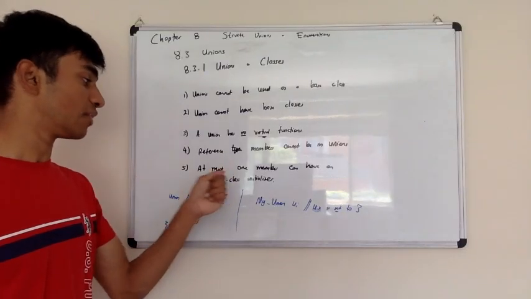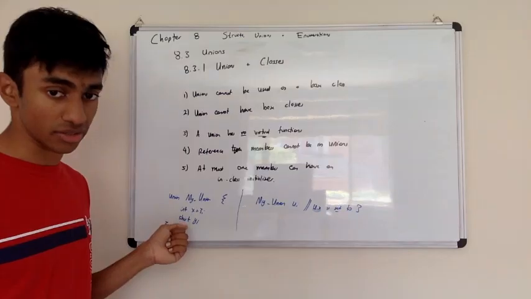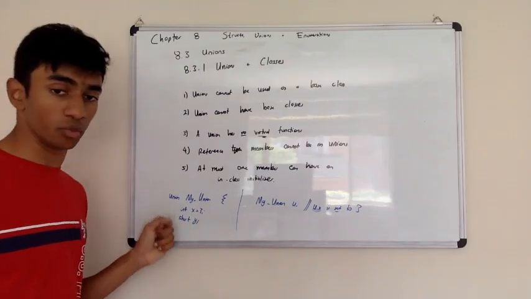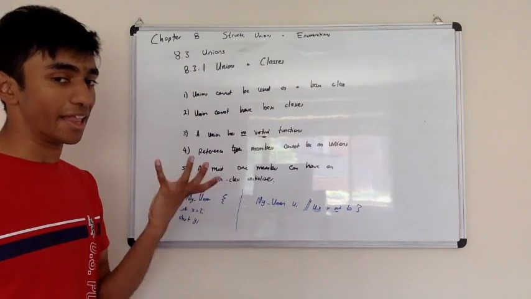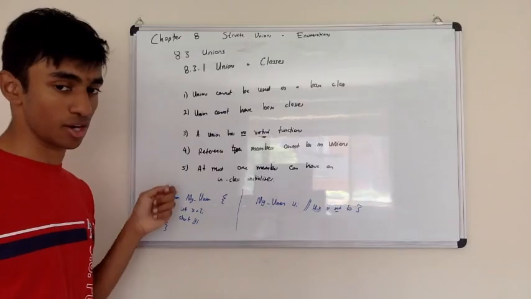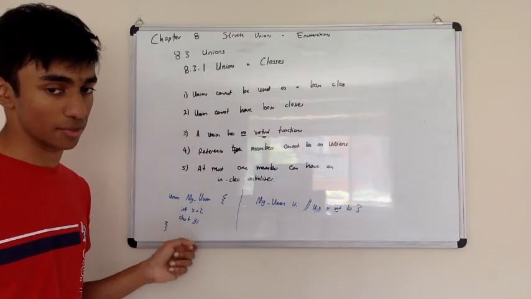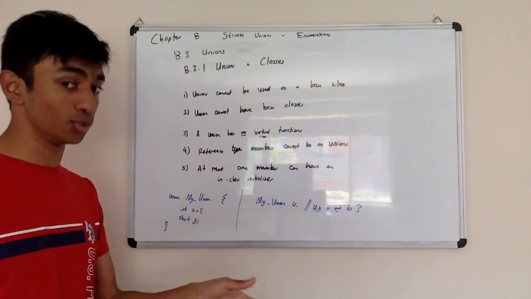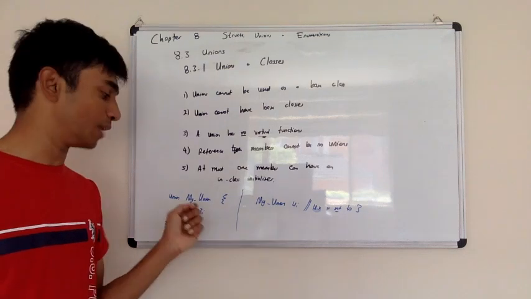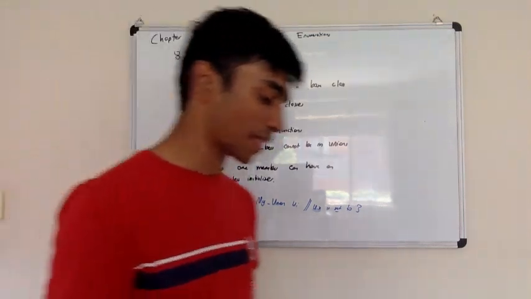But the idea is you can have at most one in-class initializer. You can have 0 if you wish, but if you're going to have more than one, you've got problems, because again, only one element is supposed to be defined at any one time. So trying to do int x equals 3 and then short y equals 2 is a problem, because you're trying to make two elements have a value, which you shouldn't be doing.